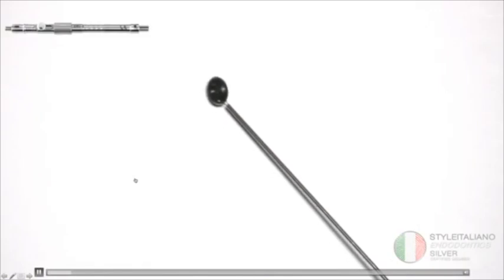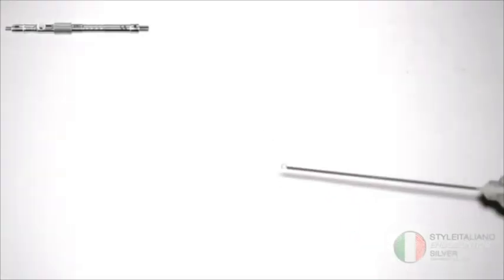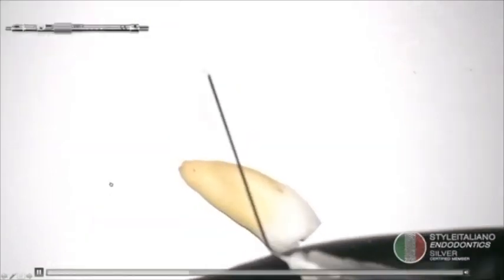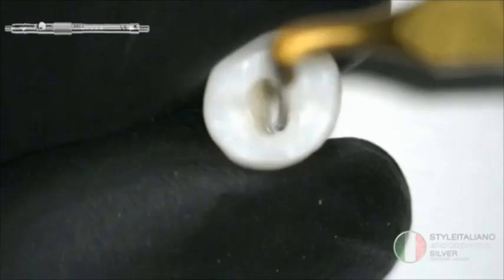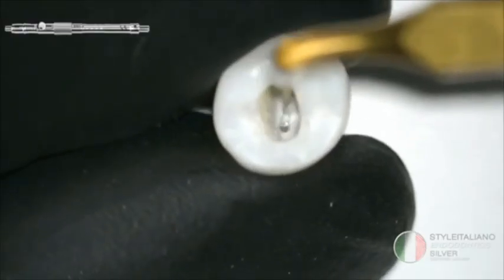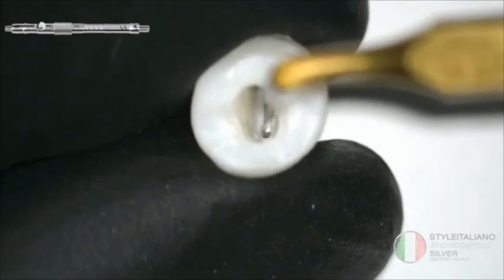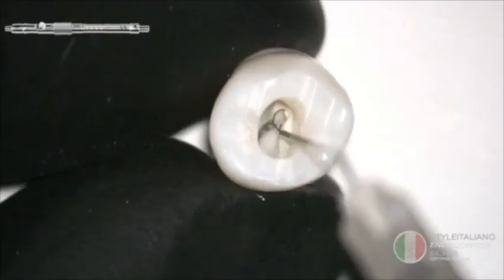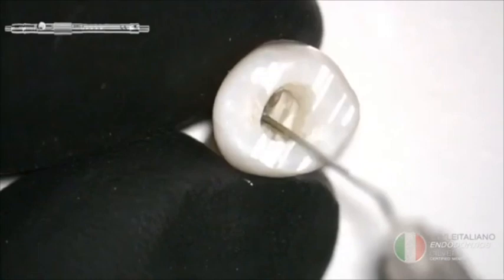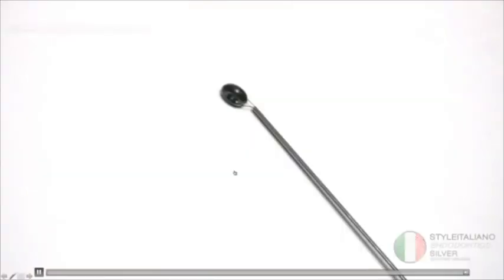This short video shows the use of the PTR, the latest generation of lasso, how to use it and how it is efficient for grasping an instrument. First, you have to cut the silicon donut to release the lasso, then adjust the diameter according to the diameter of the broken file. We have to prepare a staging platform around the instrument — at least one millimeter of exposed length — to grab the instrument. This is how we grab it and retrieve it.